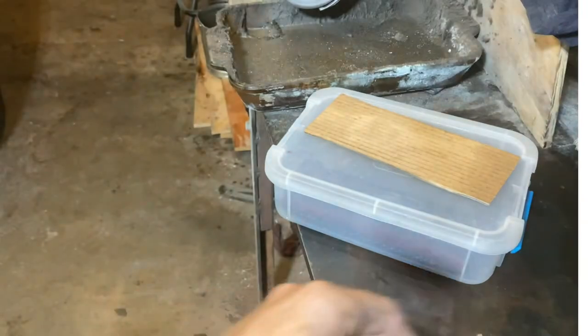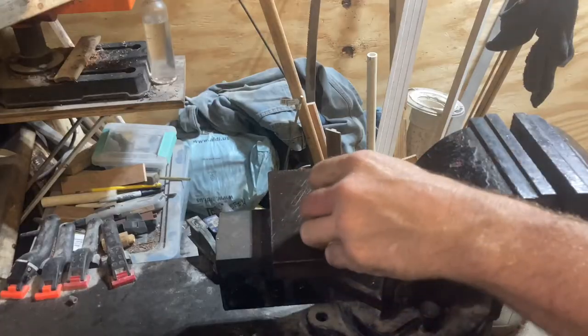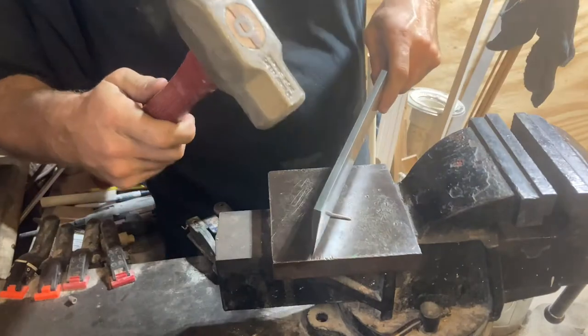Yeah, it's shaving sharp, of course. Okay, what kind of test without a nail chop? Let's get a little nail chop going on here.